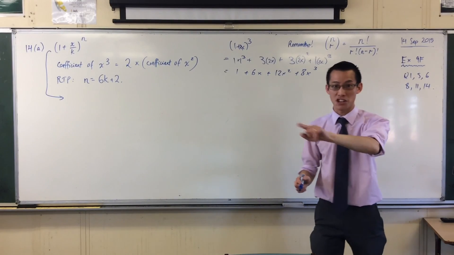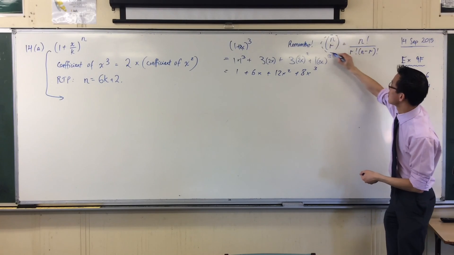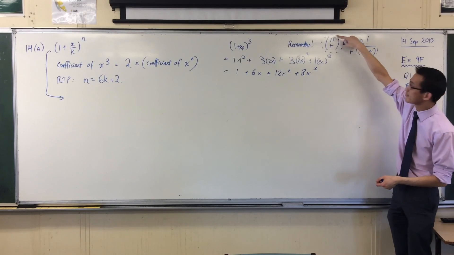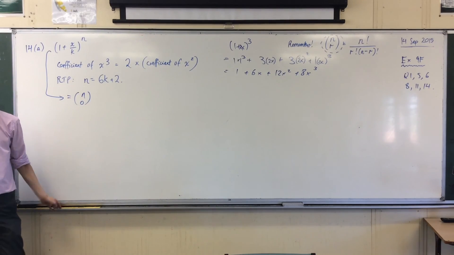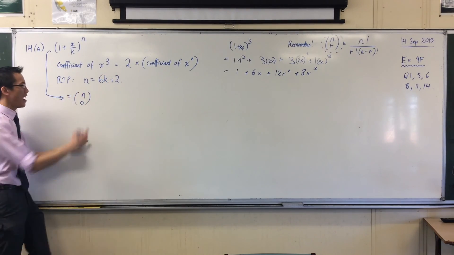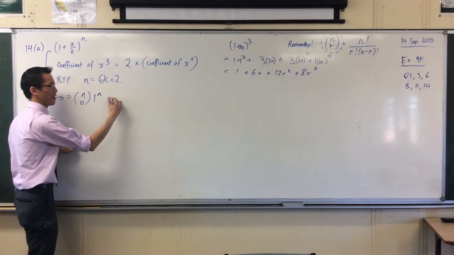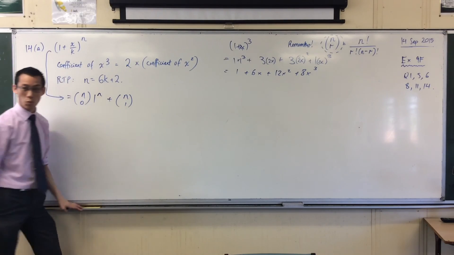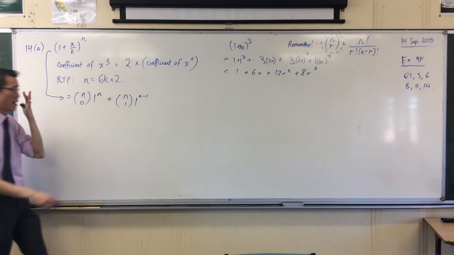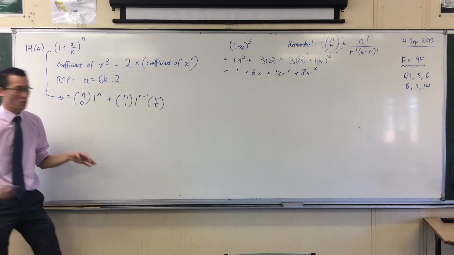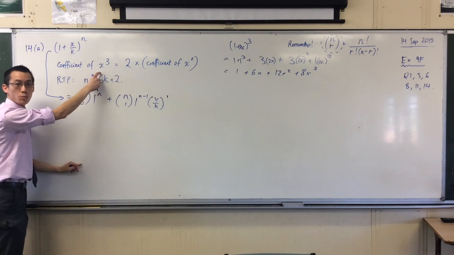Sigma — I could use sigma notation to add up the whole series, but I actually want to tease out the parts separately. So I'm going to use this shorthand notation for some power — which term I want. The first term is just going to have n to the 0 in it. Just like before, I'm going to have a 1 term. When I go to the next term I'm going to have n choose 1, and I'm going to have one less of them. Now I get this guy starting to come in — just the 1 of them. I need to get to the x squared term and the x cubed term, and then I can stop.